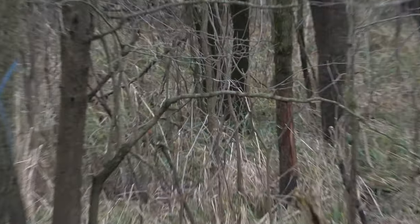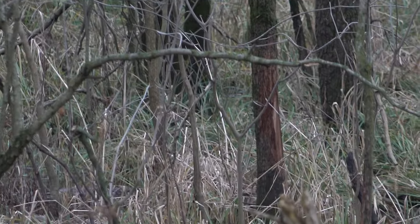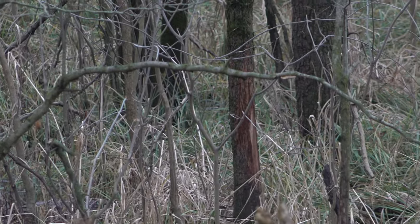There was a thicket about 800 to 1000 yards from where we originally got our first photos of this deer, and nobody hunts it — it's always full of does during the rut. I noticed some big rubs in the thicket that butted up against the road, so I knew there was a pretty good buck staying in there. We got permission to hunt this thicket during the week of Ohio gun season, but it's too small to get in and hunt, so I decided to set up on our fence line so I could overlook the thicket and shoot anything that comes out along the edge.